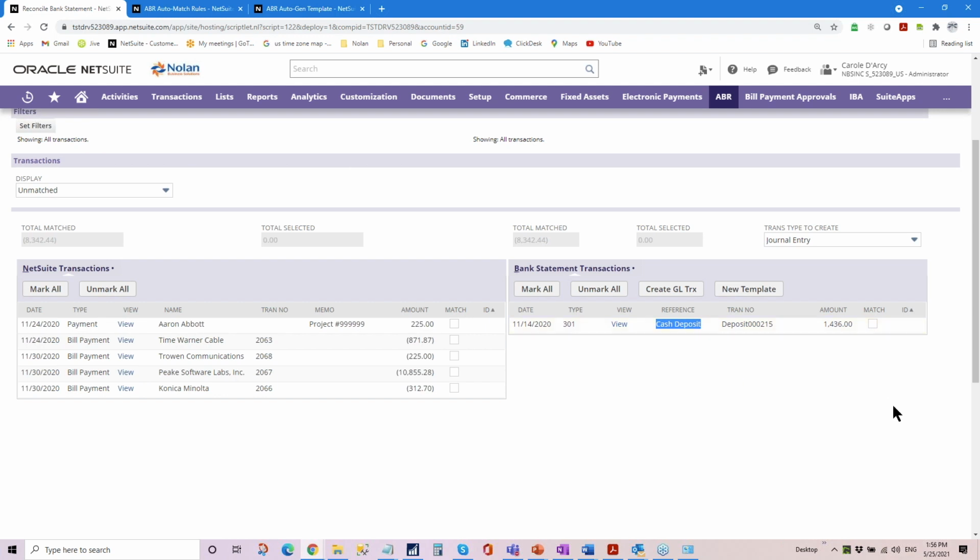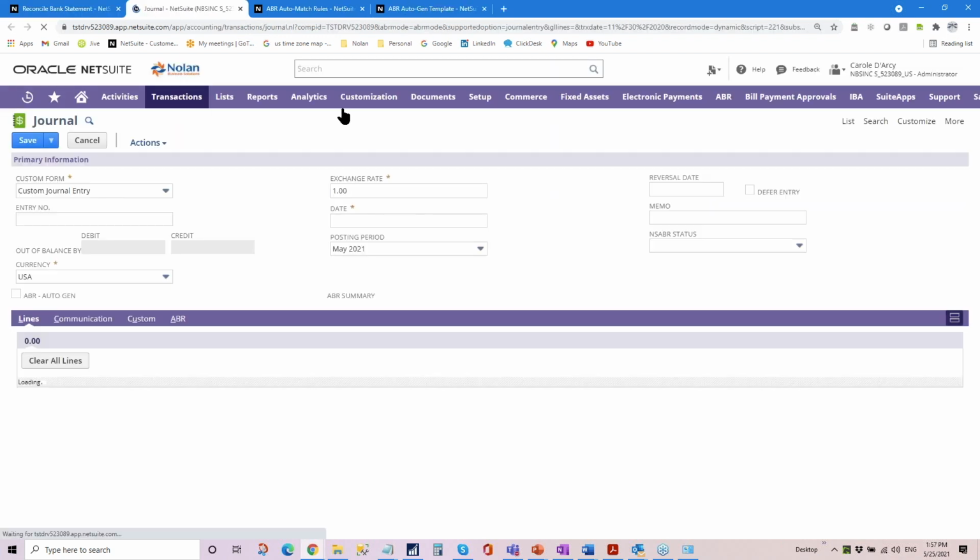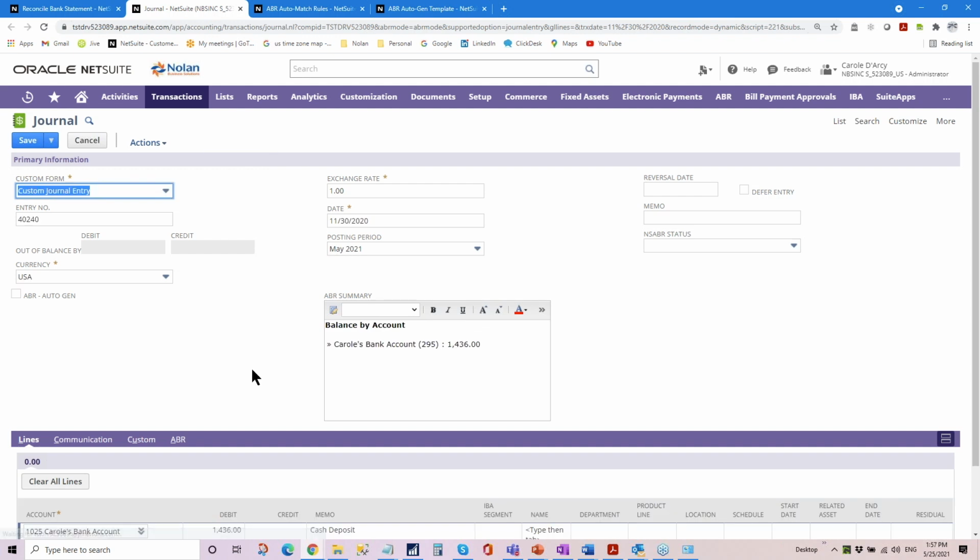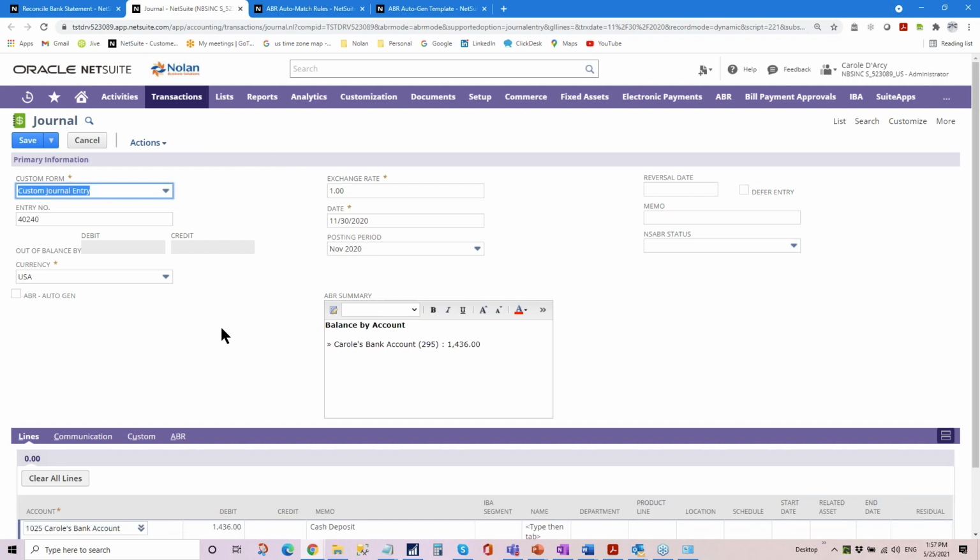A little cash deposit here, upon further investigation, is a one-time cash transaction. I don't need to create a journal for that, but I want to be able to effectively process and update NetSuite. So right on our reconcile window, once again, we can create standard journals or advanced intercompany journals. Upon selecting one transaction or multiple at a time, we can click on create journal adjustment, which will bring up our journal entry window. We will call out your journal template, which is fairly important if you have custom fields or custom segments that need to be populated, giving you the ability to enter your journal right then and there using your form.